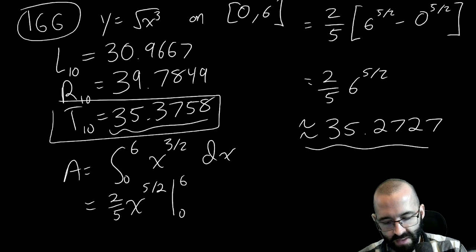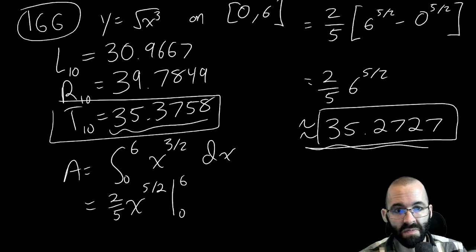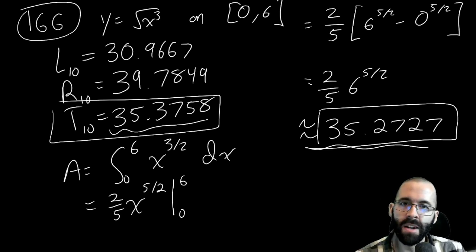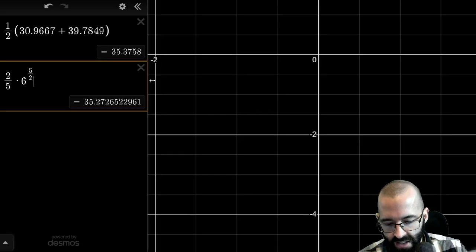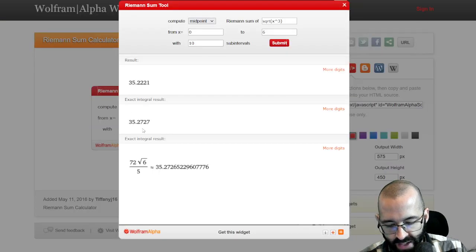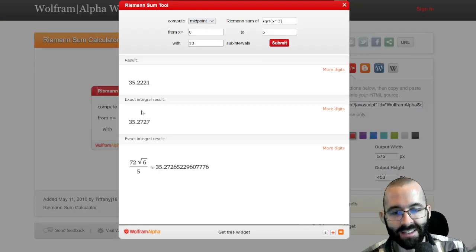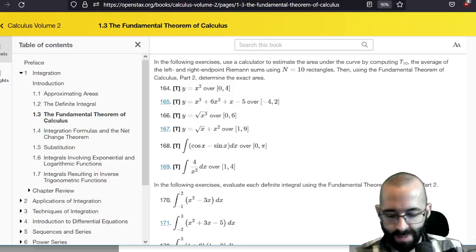So let's compare these. And they look pretty similar, pretty close. In general, they may or may not be close, and there's a lot of theory about when they're going to be close and when they're not going to be close. But they'll be a heck of a lot closer than these, I'll tell you that much. In general. Okay, so that's pretty much what we got. We can even double check that this is the same thing, and I said there's ways of simplifying it. If we did, that's what it'd look like. So that's that problem.